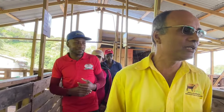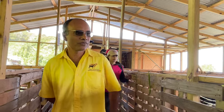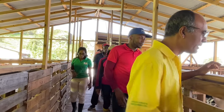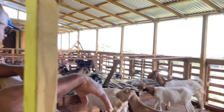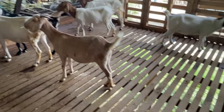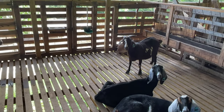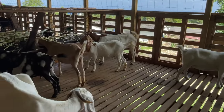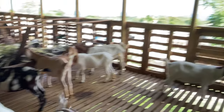They use pallets to do the partitions inside the pen. And when we look inside the pen, we can see they have the mineral traps. They have automatic water feeders. And they have traps on either side of the pen. There are also some birds inside here eating some of the feed today — look at those birds over there.